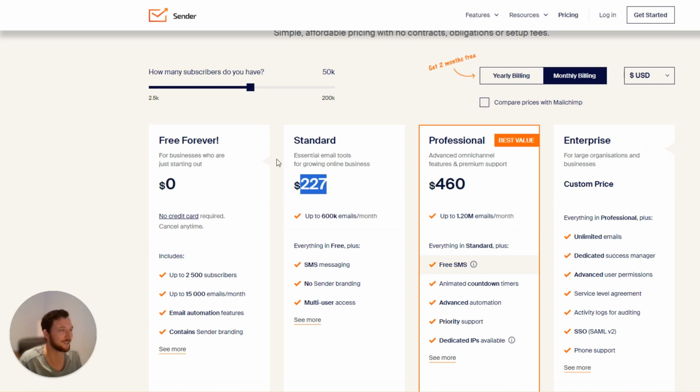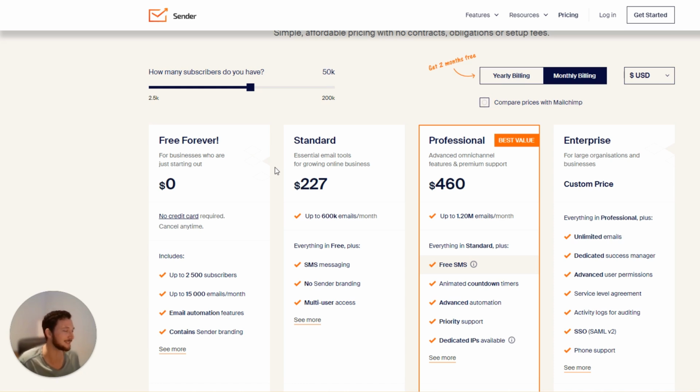Wow. Anyway, so this Sender platform, it's the one that I recommend. Don't fall into the trap of using any of these other platforms. Just go with Sender. It has email marketing. I'll do a full tutorial on how to use Sender. It has everything that you need to send email marketing emails. You don't need all the bells and whistles that all these other platforms have. You just don't need it.